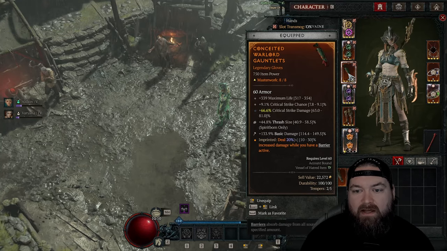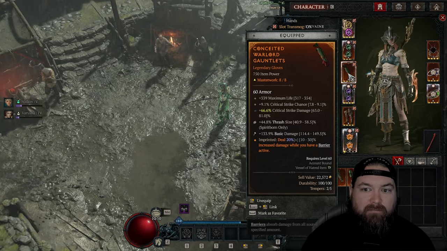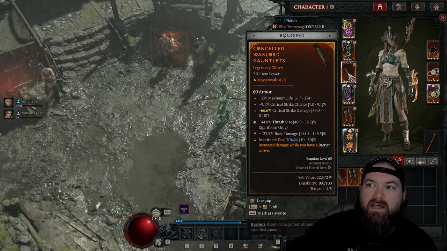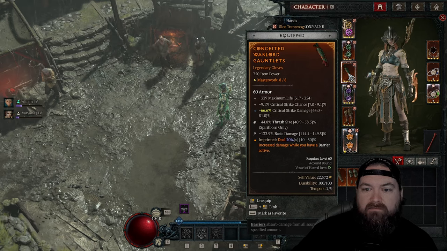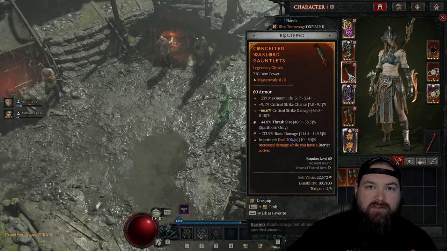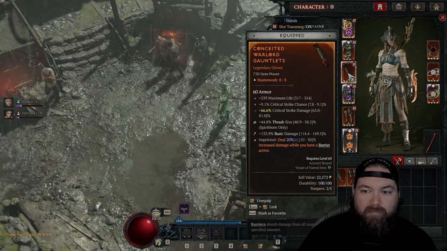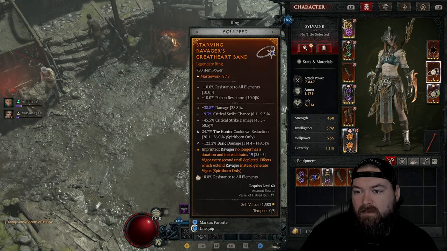So thrash size to cover a larger area, and basic damage, just the highest you can get on the gloves. And then I think the two main things you want on the gloves are crit strike chance and crit strike damage. This is going to be a critical build, using Exploit to make things vulnerable. And if you want to get some vulnerable damage in there, I'm not sure again which one works better, but the crit damage has been working really well for me the way I have it built.